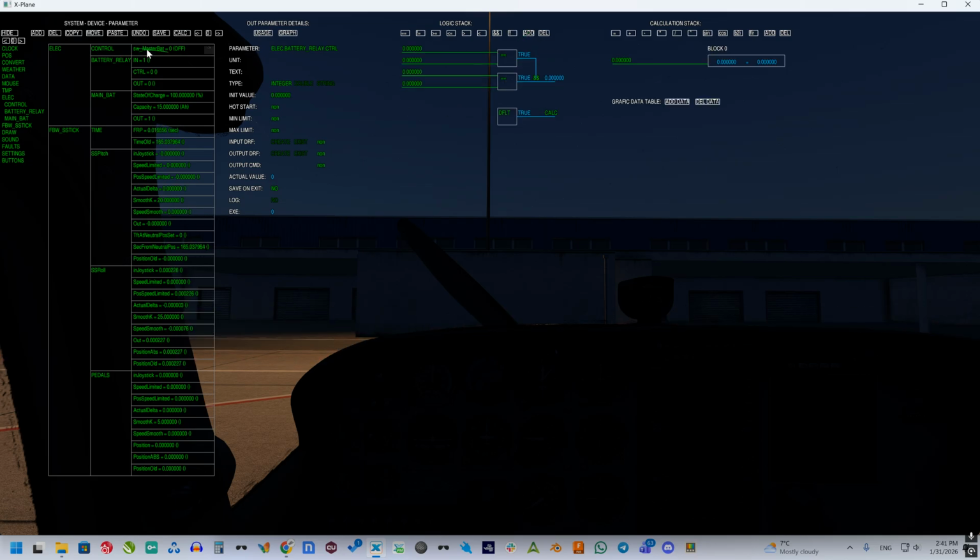The master battery switch should be 1, and main battery out should be 1. In this case, we will get a positive control signal.